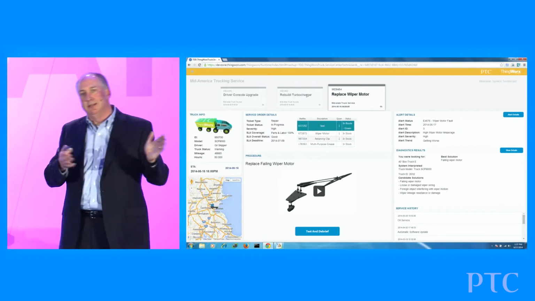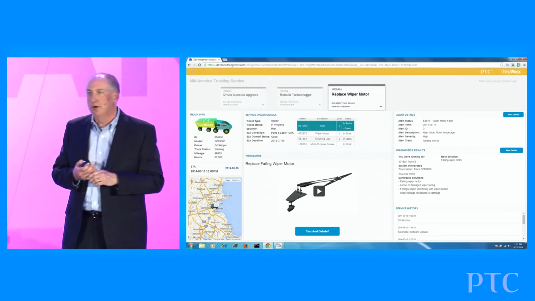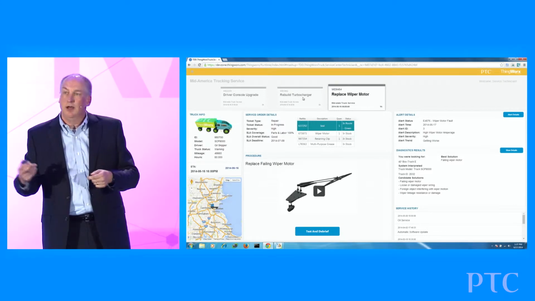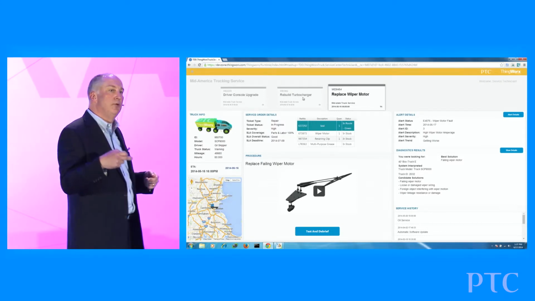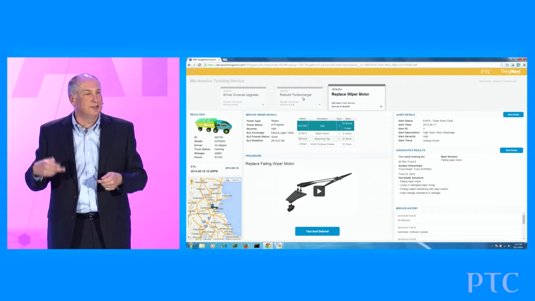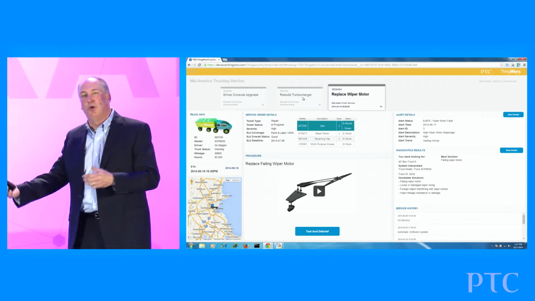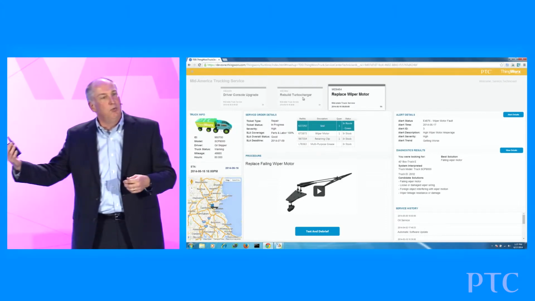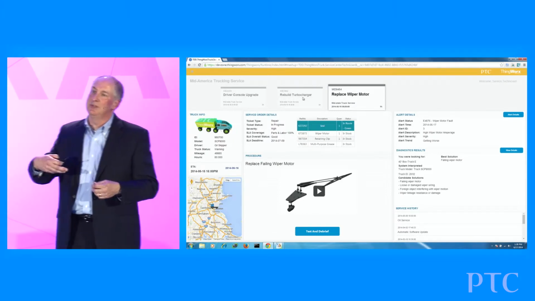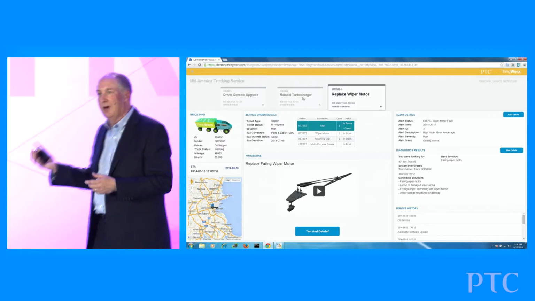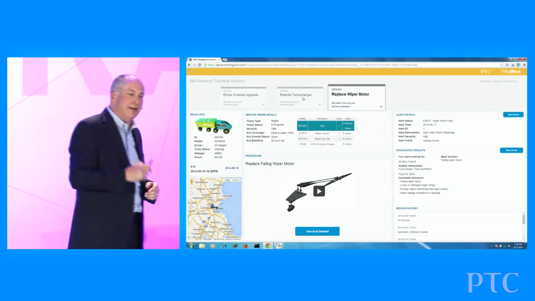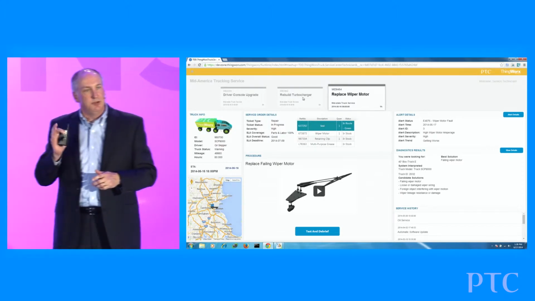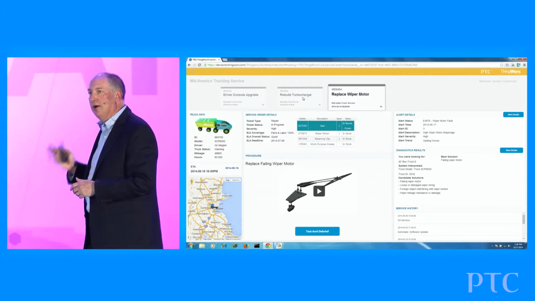Across the top of the screen, you can see I have a scroll bar of the different service orders I've been assigned. Some of these service orders may have been assigned directly by the dealer. Other service orders came into that dealership through these notifications from the trucks and the alerts that are occurring. So again, we're pushing business to these dealerships. The dealership will still schedule when it needs to be done, but we'll direct these trucks to their dealerships in advance of failures actually occurring. So a lot of value for this dealership. But as a technician, I need to have all the information available to me to service this truck as quickly as possible and get it back on the road.